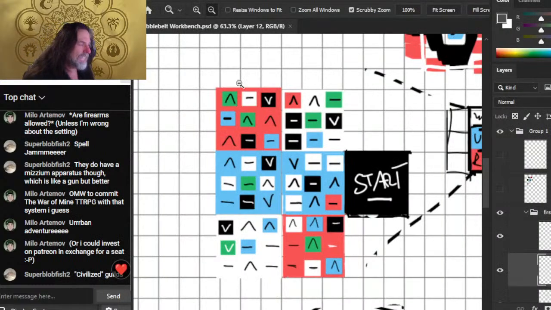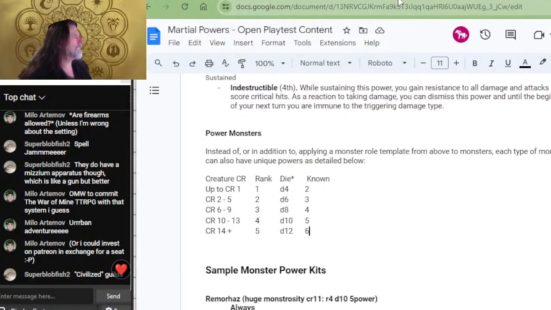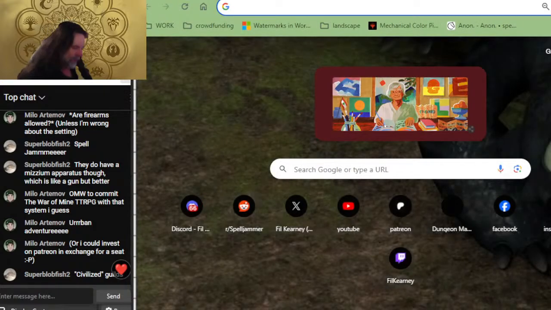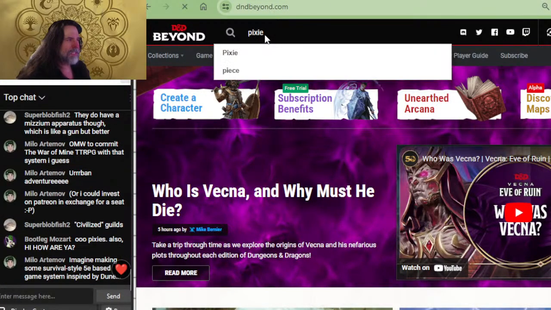So, for example, we're going to play with pixies today. So, I'm going to look up what a pixie can do real quick, and then we're going to embellish it. So, we're going to go to D&D Beyond. We're going to go pixie.